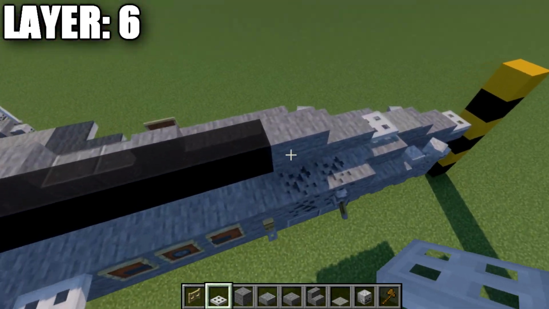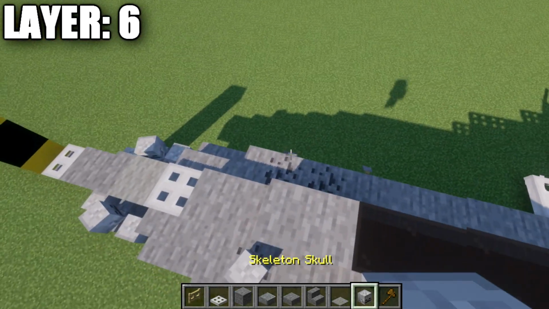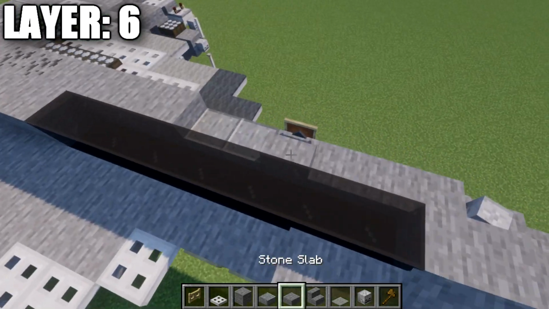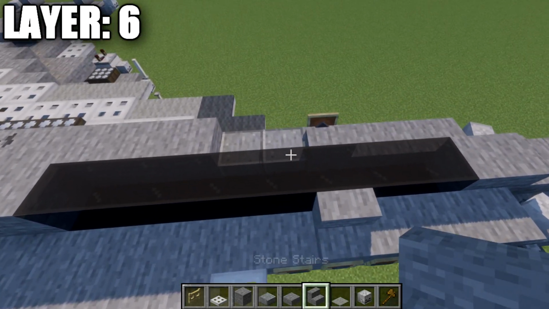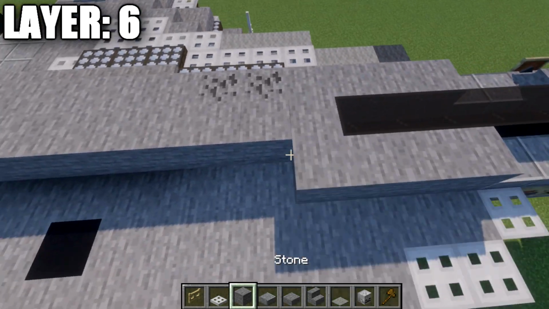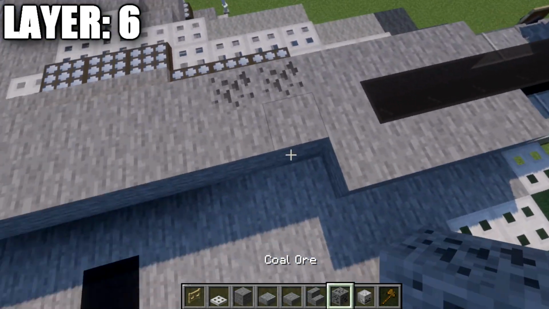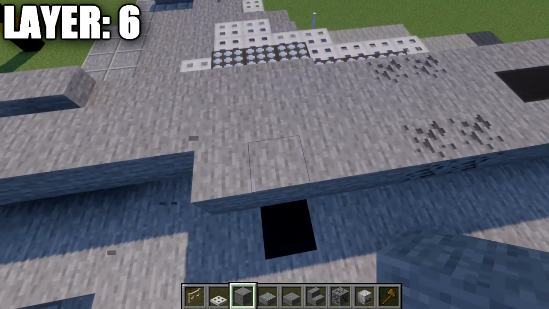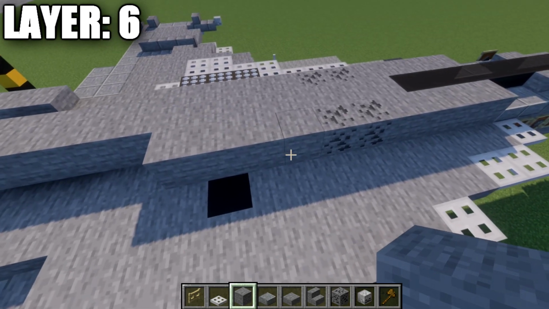Going back up to the front and working our way out to the sides here, we're going to place down a skeleton skull at a slight angle like that on top of those coal ore blocks, followed by 3 stone slabs back, a stone stair, and then 2 polished andesite slabs back, and then 1, 2, 3, 4 stone full blocks, 2 coal ore blocks, and then 1, 2, 3, 4 stone blocks back from those coal ore blocks.